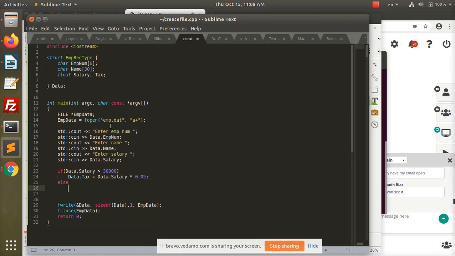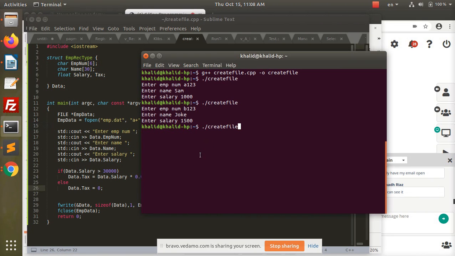Else data tax is 0. So that's the only addition here. I hope it's not going to cause a problem. So we go with compile.